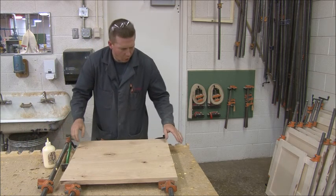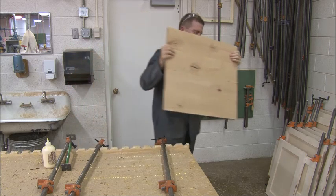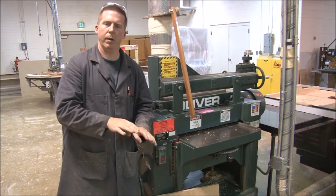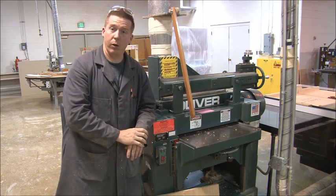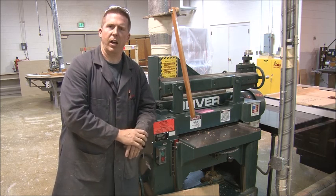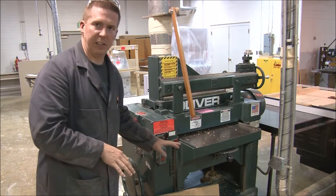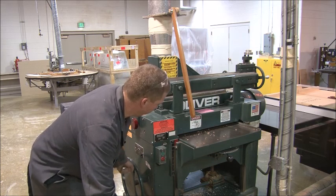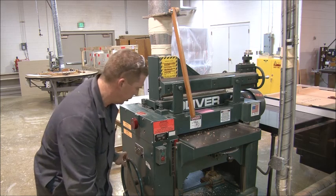All right. Once that's done, we need to make it flat. So that's a planer. From the safety test, we learned that with a glued up board, we need to make it a little bit wider to open up the planer one more turn before we start planing, which means we'll have to go through a few more times, but that's okay. So usually this is set at 13/16. It probably is now. And normally I'll just lower it one turn. In this case, because it's a glued up board, I want to go two turns down.